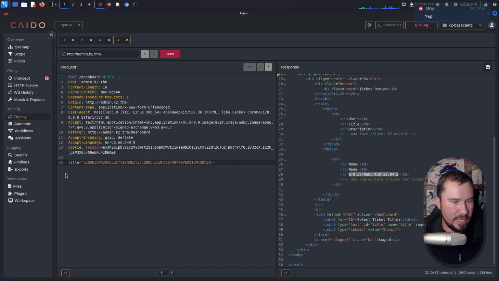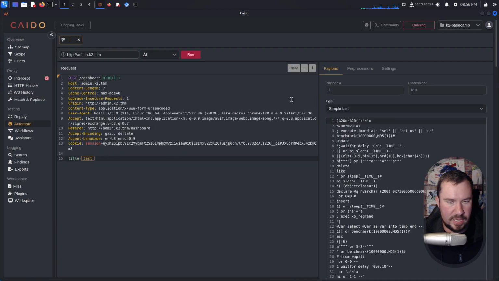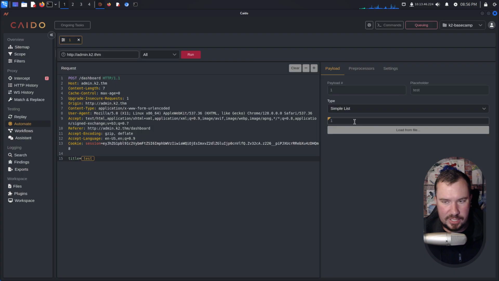But what we need to do is, and I kind of already did it here, determine the number of columns. Now there's a few different ways we can do this. Let me go back over to automate here, and we'll just go to this. I'm going to change our list right here, and to determine the number of columns, we are going to do some union selects, but with different nulls until we get one that no longer returns an error. And I kind of got ahead of myself just a second ago, but we can do a union select null for the first one. I think it's just like that. Let me actually check my notes, make sure I'm not missing anything here for us. Yeah, okay, I'm doing it right.